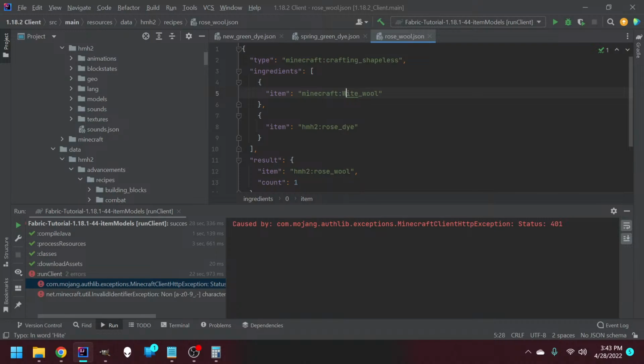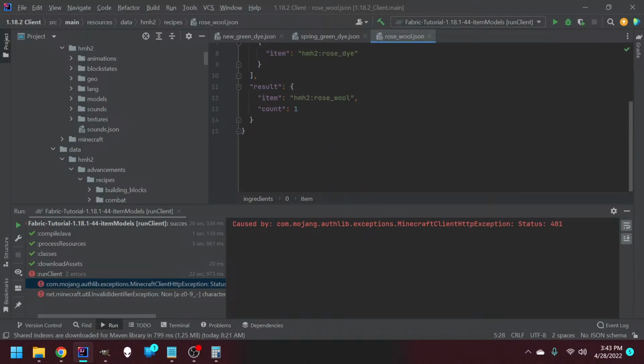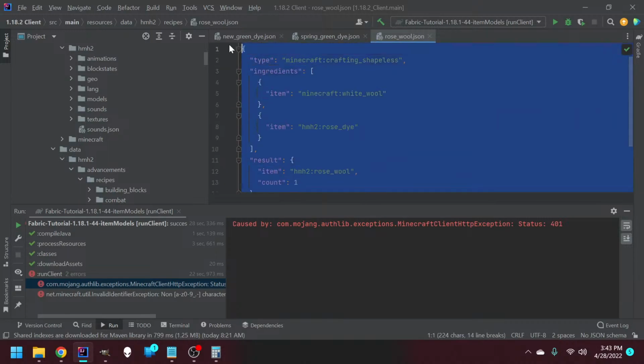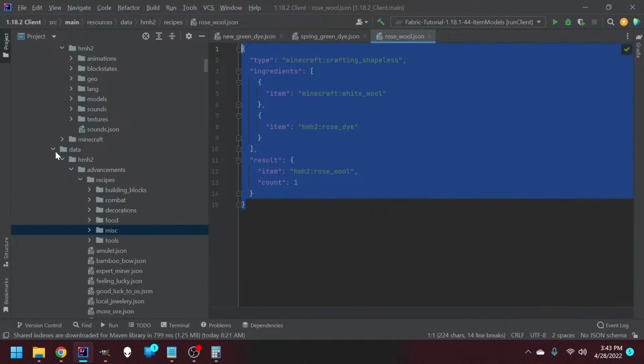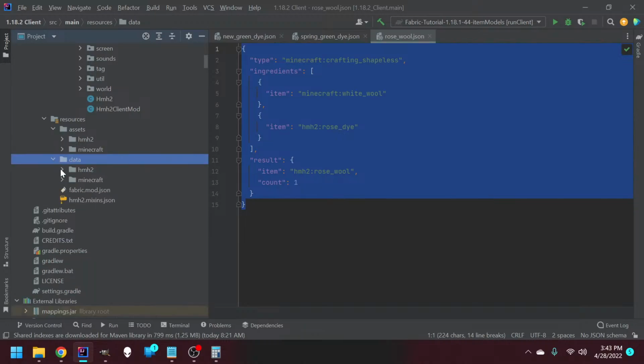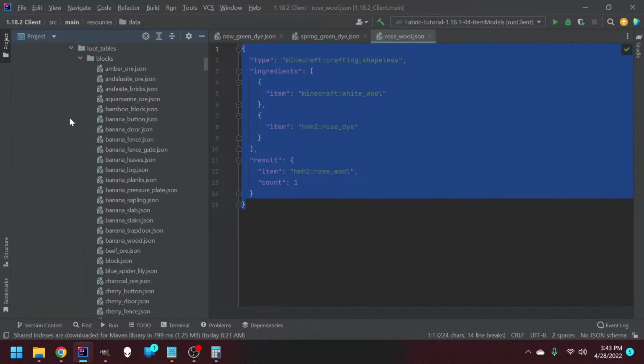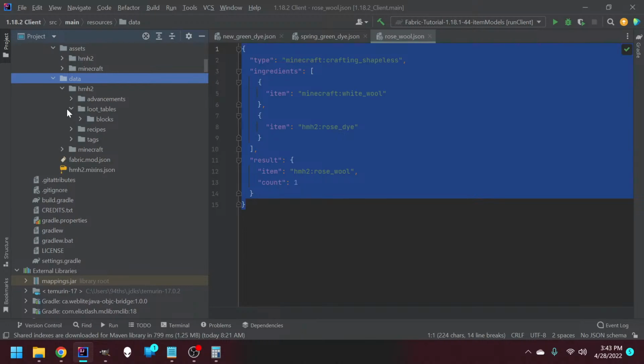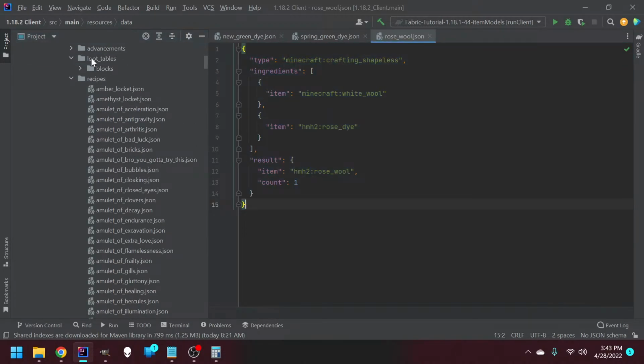Oop, I didn't mean to do it like that. White wool. Control C. Data. Loot, nope, not loot tables. Recipes.